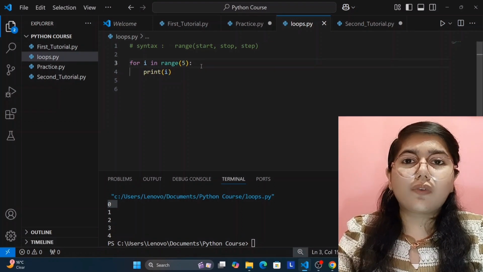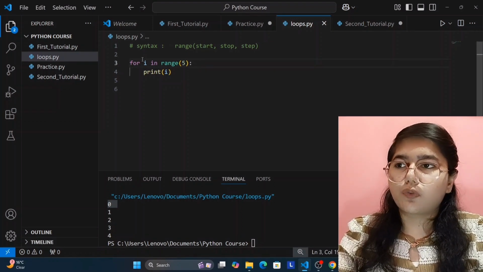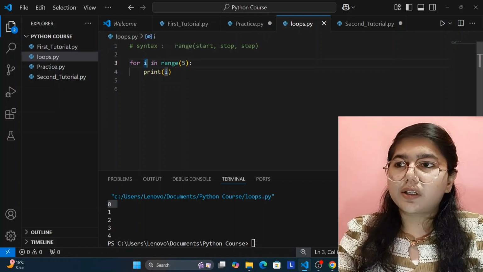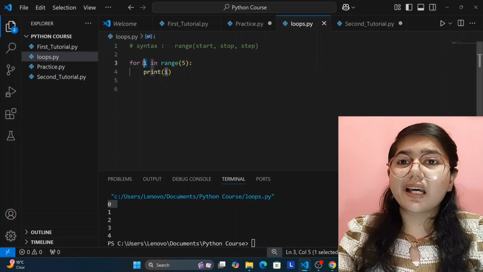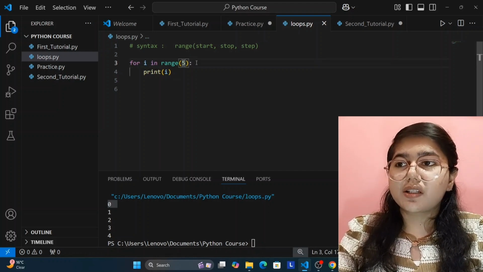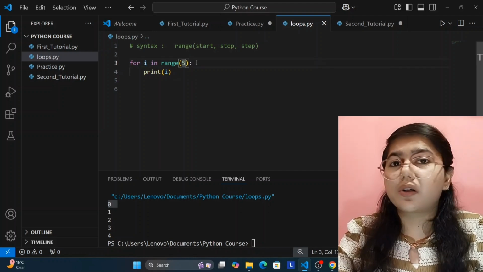Now I'm telling you how this code will run in the backend. So for that, it will start from here, the code editor or terminal will go here. It will see i is a variable. Okay, is the starting point there? No, it's not there. Then by default it will be 0.